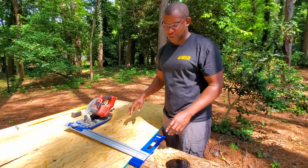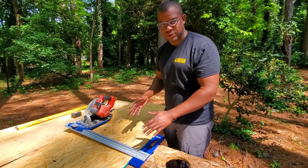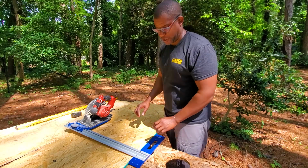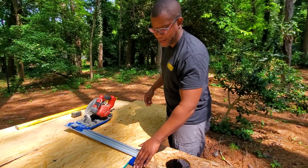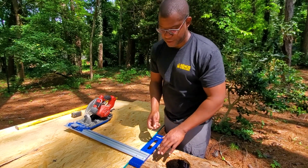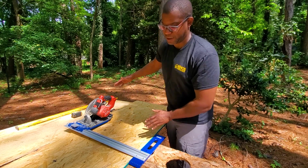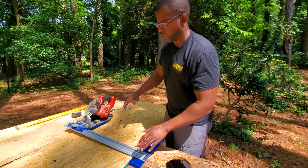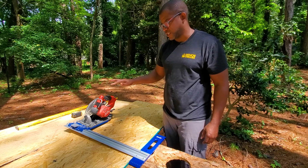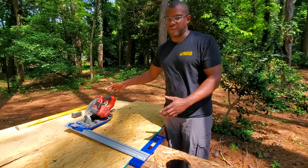Another thing that you want to make sure of, and you may have seen it in my recording, is that you want to make sure that the surface that you're cutting on is also smooth, because there's a few points where the sled here got bound up on some of this OSB that is beginning to come apart. And I had to stop and back up and remove a piece, or just back up and slide forward again to make it move. And that's not what you want to get into when you're trying to make a very smooth cut. As you can see, this cut is actually pretty smooth, and it came out pretty much as good as I could have hoped for.